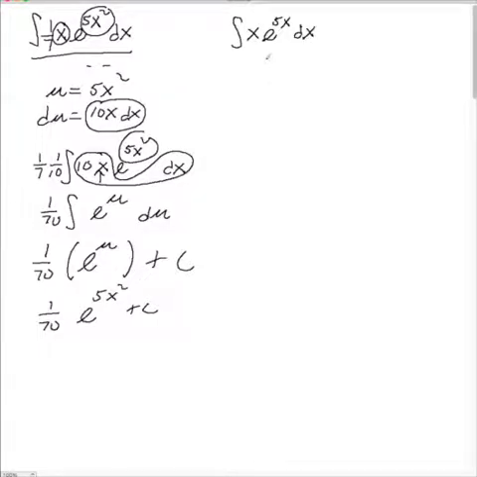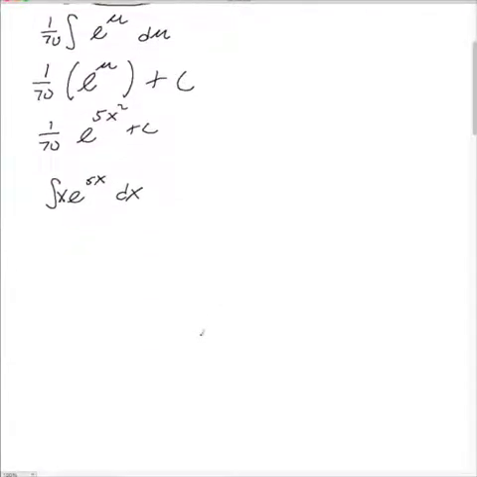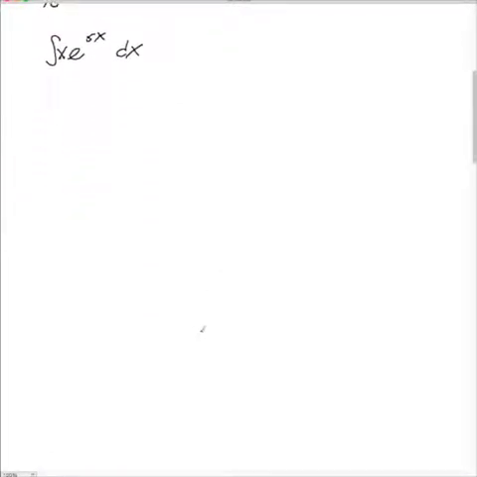Now let's compare that to the integral of x e to the 5x. So now what we're looking at is the integral of e to the 5x, but now it's just times x dx. And let me just scroll the screen up a little bit. And now it's no longer a u substitution, or at least it's not anything I can see as being a u substitution. So now we go back to integration by parts, and if you haven't seen the first video, see the first video on this topic.